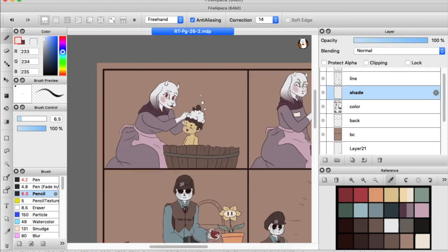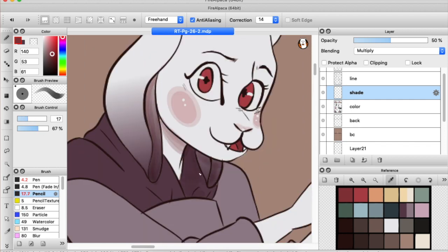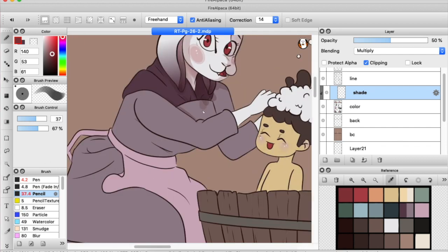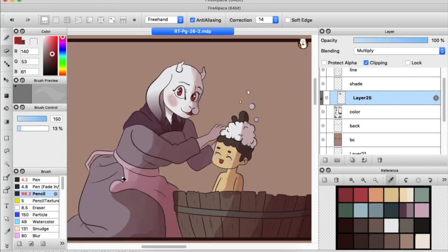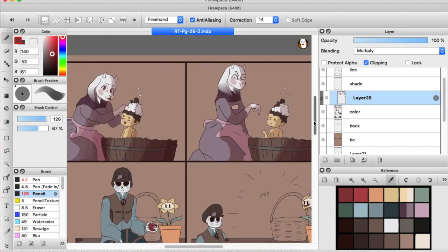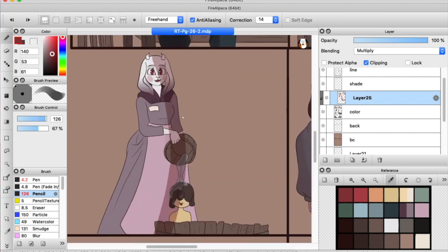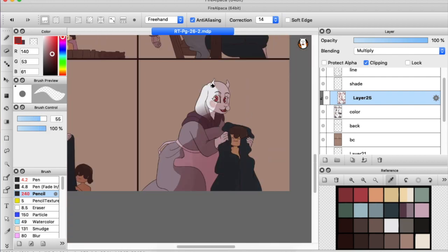So now for shading. Ugh. I don't know if you guys know this, but I hate shading. It's the worst. How I shade is I take my red color and my pencil tool, I make a layer and set it to multiply, and I clip it to my color layer, and then I nervously and frantically put down shades where I think they might go. Then I use the blur tool to soften and sort of blend. There is a smudge tool in Fire Alpaca, but I prefer the blur.